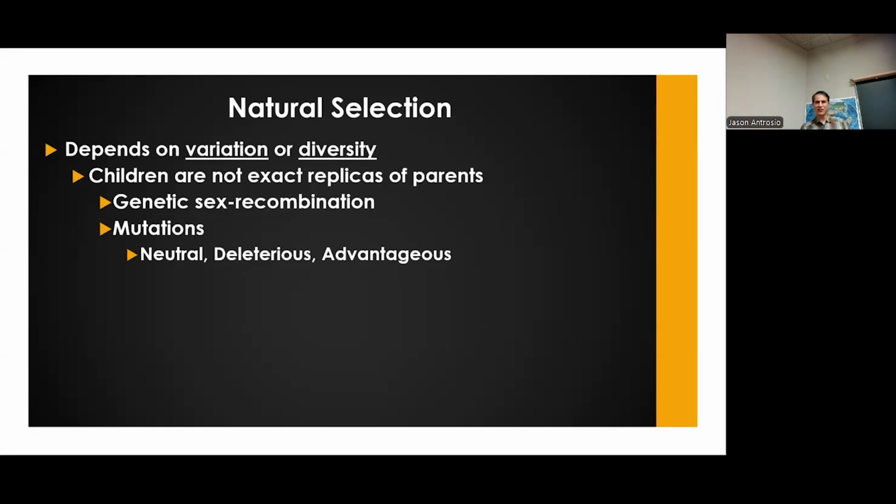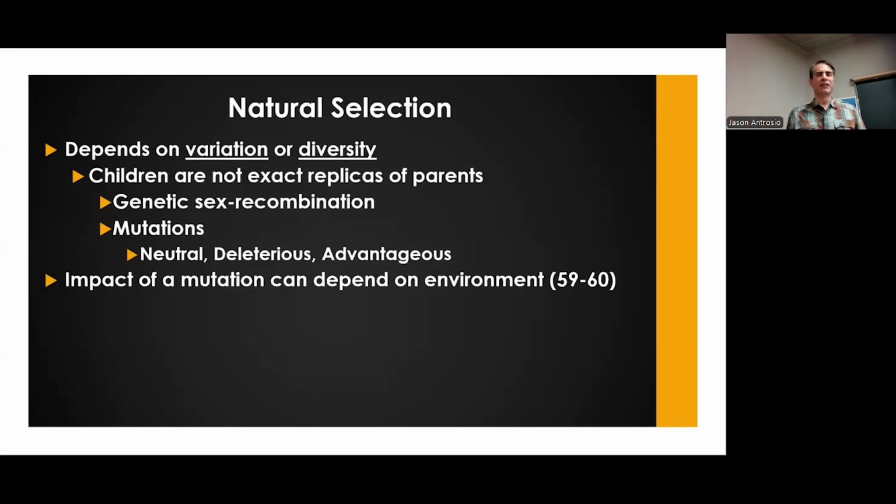A lot of mutations are not the best. They do something I usually don't want to happen. There's some sort of mutation that might cause a sickness or cause some sort of problem. A lot of mutations are not very good. But every so often, there's a mutation that might be advantageous. How do we know if a mutation is going to be advantageous or not? Whether we're going to classify a mutation as advantageous or not depends upon the environment. Is this going to be advantageous in this environment?